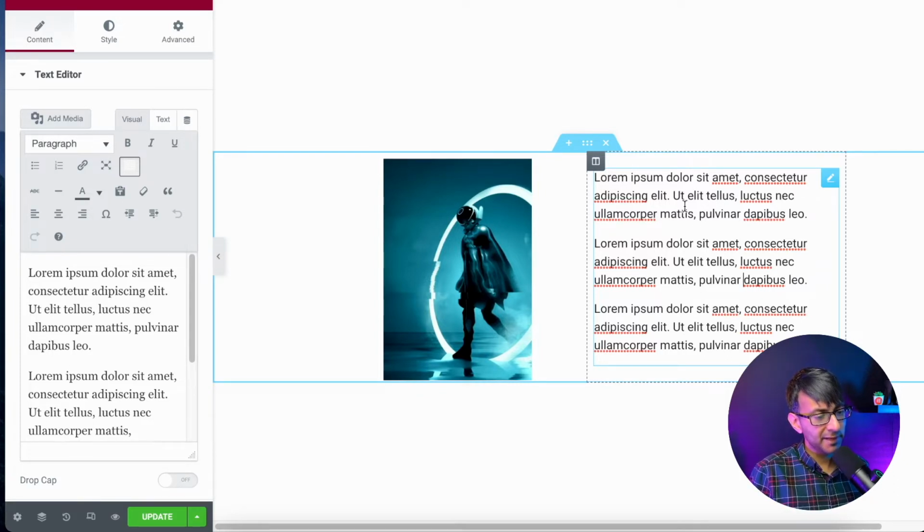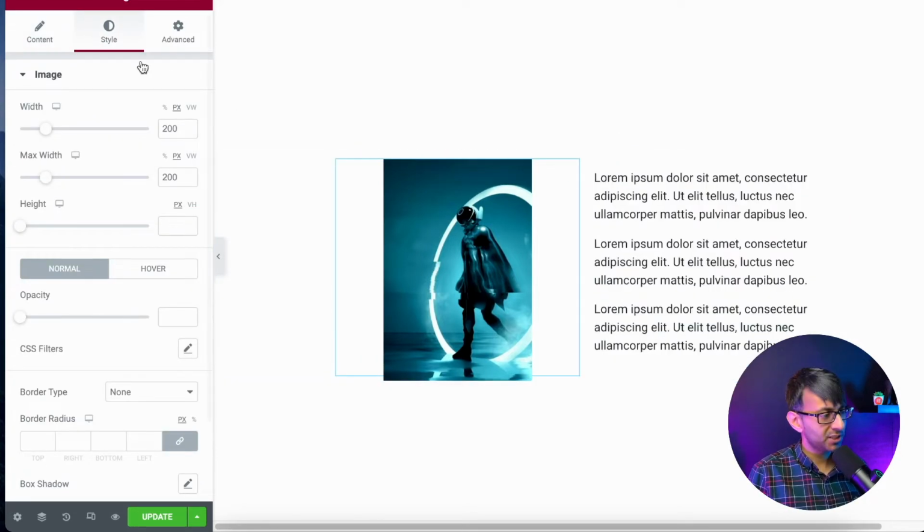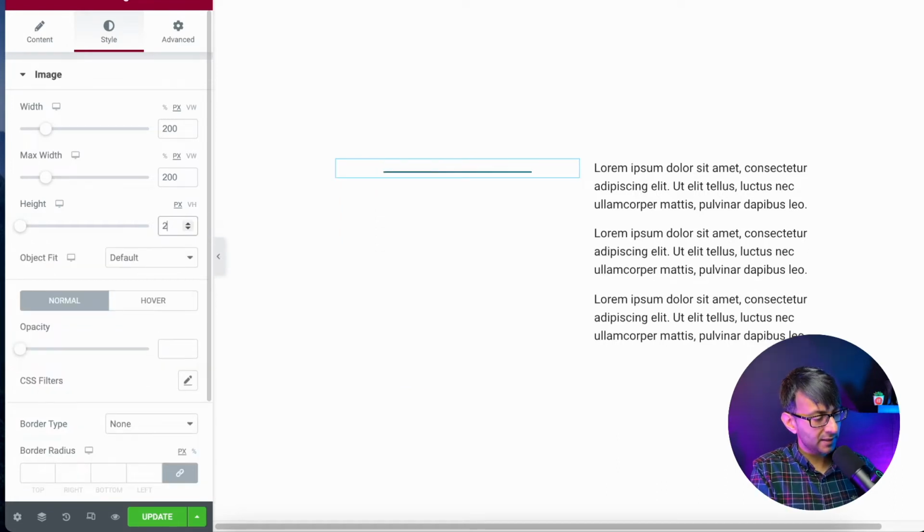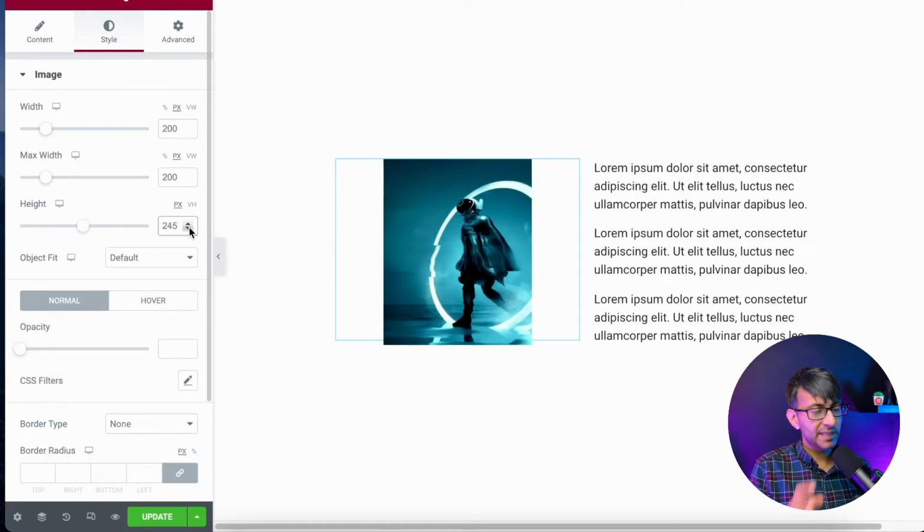So I think this is about 230 pixels. I bet 250 maybe. If I click the image, we also have the height option. And sometimes people do not like using this for the simple reason, watch what it's going to do to the image. You could use VH if you want to do 50%, 70%, all of that of your screen. But I'm going to go in here and I'm going to type in 250. There you go, so I've gone for 245, and that is nice now, fitting quite nicely in terms of the height. But look at the image. It has now stretched it, or even compressed it a little bit.